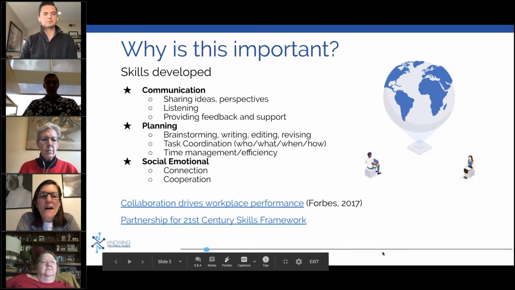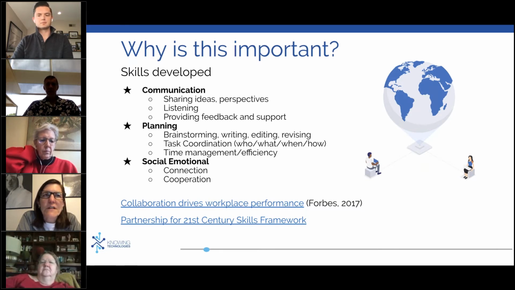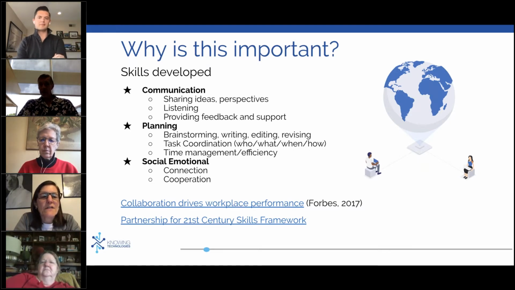So in addition to the obvious content area knowledge that you might be wanting to make sure that your students are gaining an understanding of, there's so many more skills to be developed in a collaborative environment. As Jim was talking about, the benefit to developing communication, students being able to speak up and share their ideas and perspectives, and then the result of that being the combination of each of those individual ideas being so much greater than when you put them all together, the ability to come up with something new by combining those ideas.